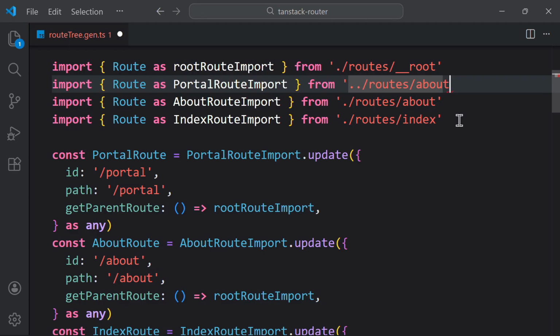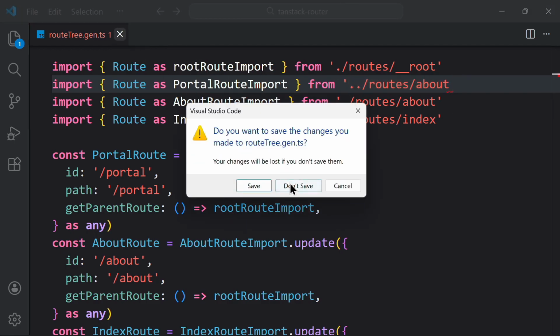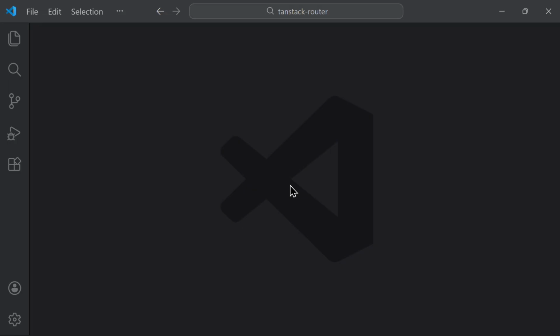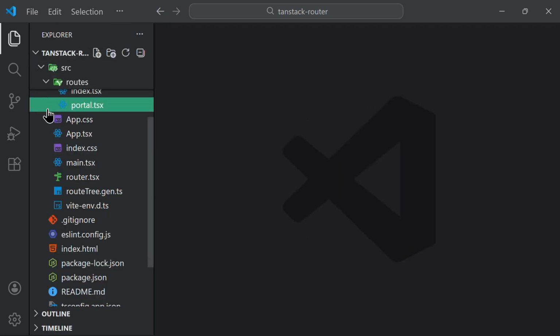Well, the issue isn't with TanStack Router, it's actually VS Code trying to modify this file, which can cause errors. And one way to avoid the error is to simply close the file and choose not to save it. And that way, any changes made by VS Code won't be written and the error will go away. So let's check it. Let's open the route tree file.